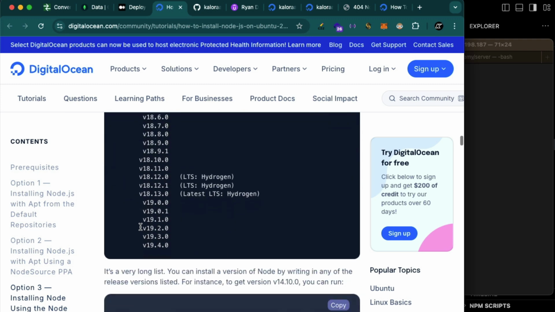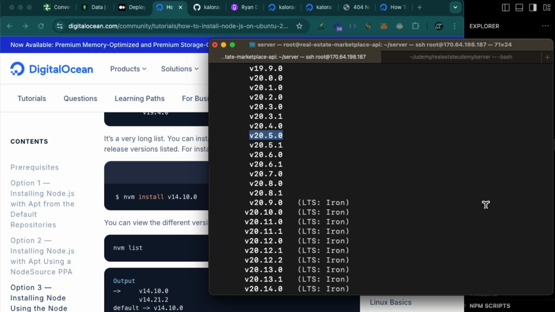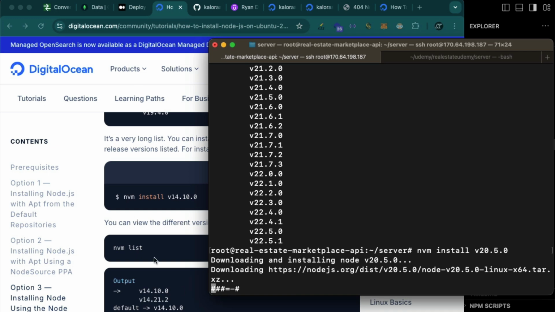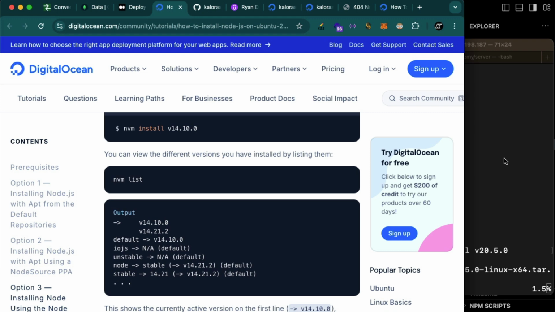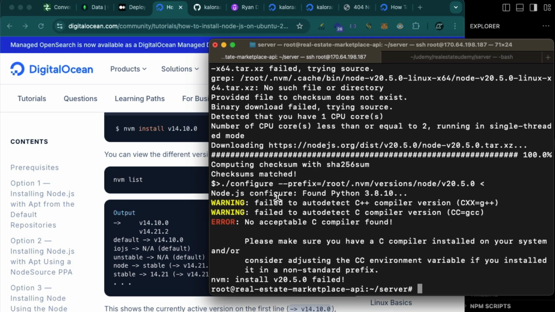Okay, so to use that, what you need to do is run this command: nvm install that version. All right, so it may take a while, so just be patient. So I just got this warning, what is it? C compiler not found. No, I never had this issue. I mean, installing Node was probably the easiest thing, but you never know what you come across in life. I've never expected to get this error.